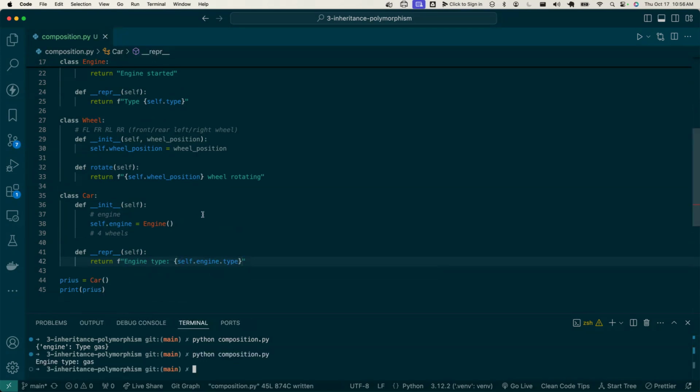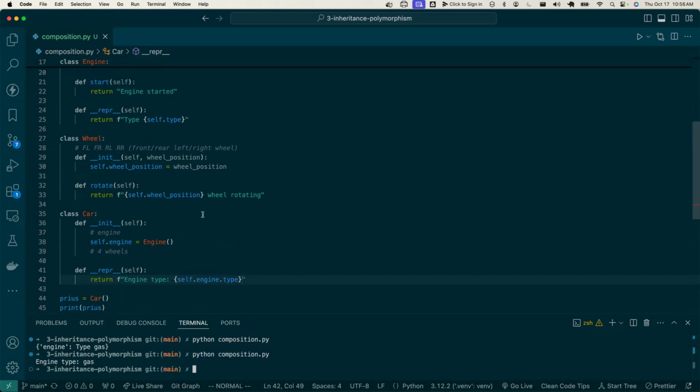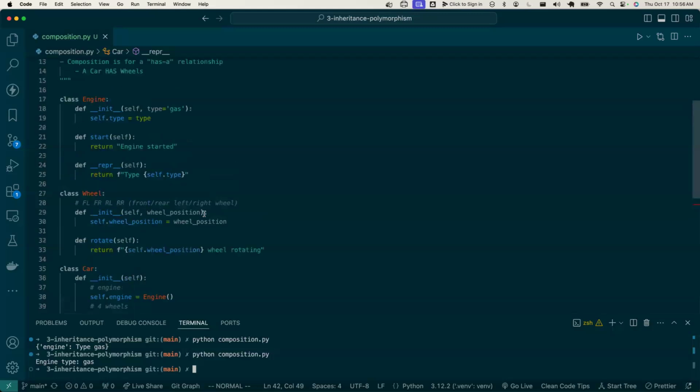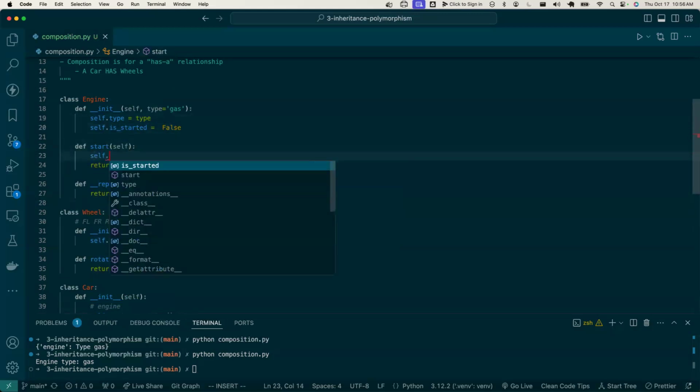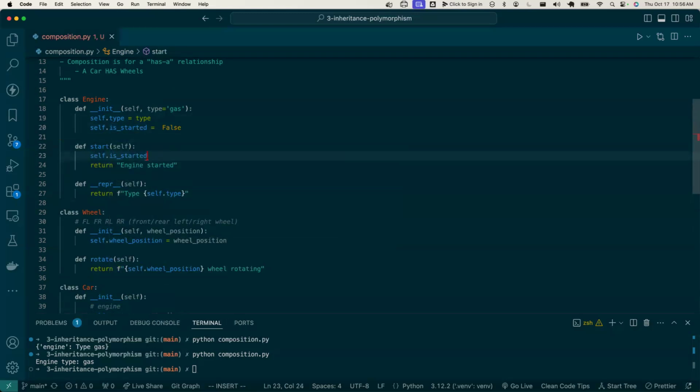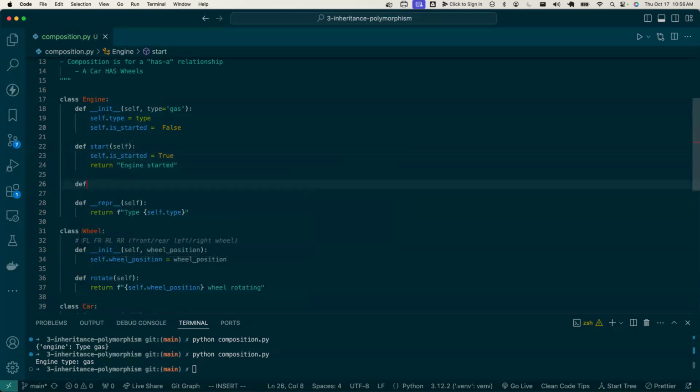I could even give the engine a status if it started or stopped. Let's always have the engine status. Let's do is_started equal false. And here we'll set is_started equal to true. And we can make a stop method.